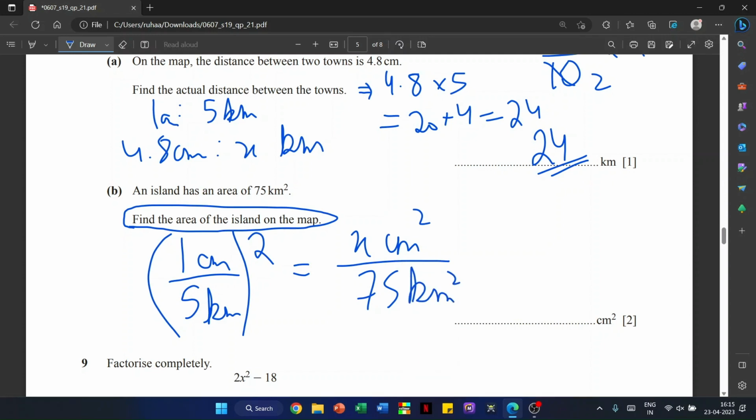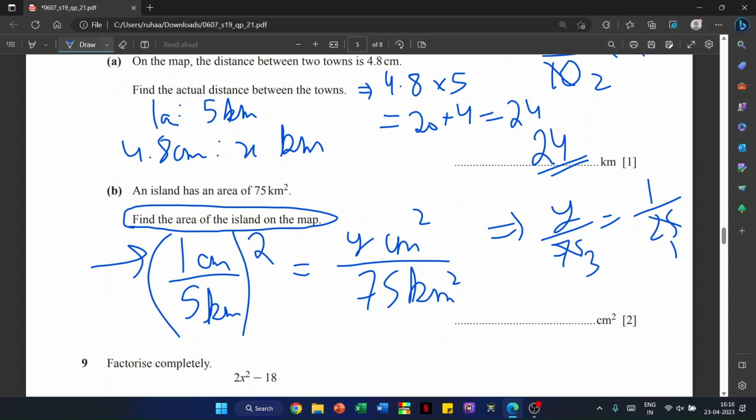I already used x in the previous question, so I will write y over here. I'll explain this logic over here, which is squaring the length to get the area similarity thing. I'll explain that a bit later. But basically 1 squared by 5 squared is going to be what? So y by 75 is equal to 1 by 25. Now we just cross multiply, we'll get 1 by y is equal to 25 by 75, and we can simplify it there, or we can just cancel it out over here. And then we get y is equal to 3. So 3 is going to be the answer over here.